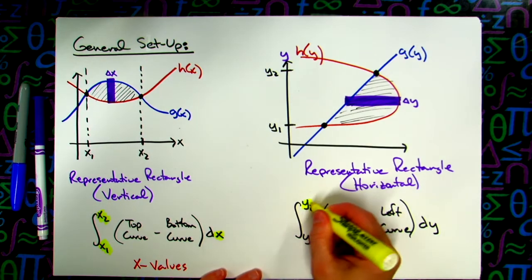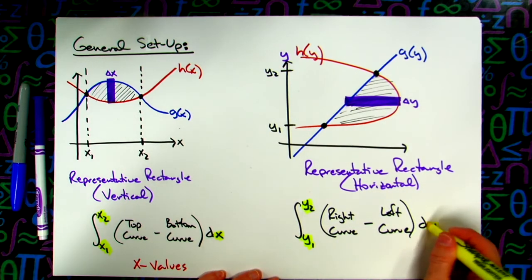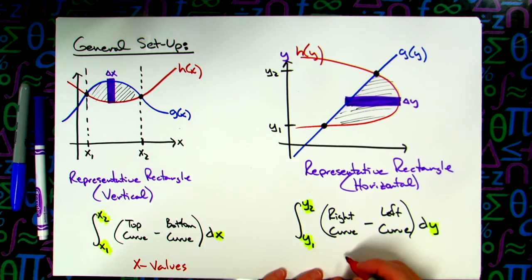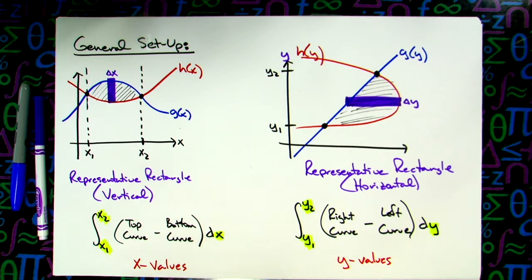The limits of integration come from the y-axis. The functions are in terms of y, so these are y values. And just having that distinction and knowing the difference between those two types of problems will get you covered for this course. Being able to calculate the area: top curve minus bottom curve, right curve minus left curve.